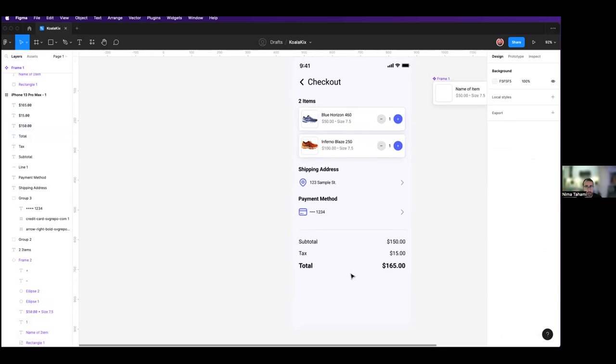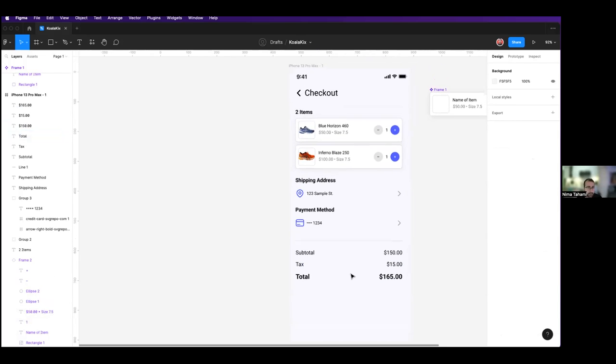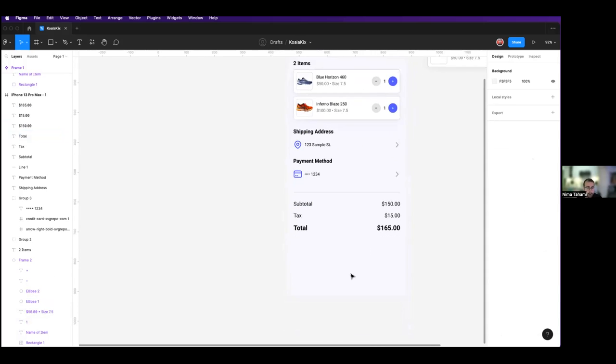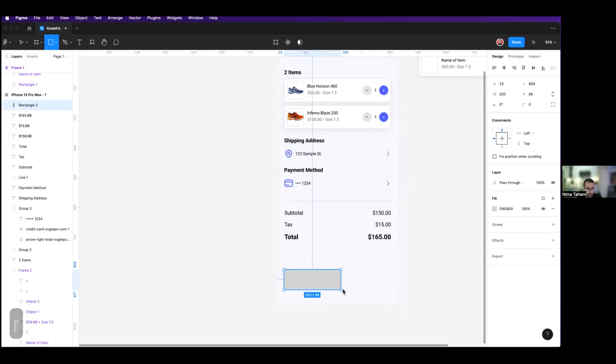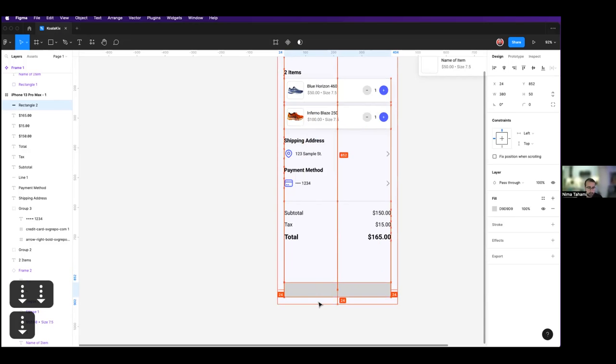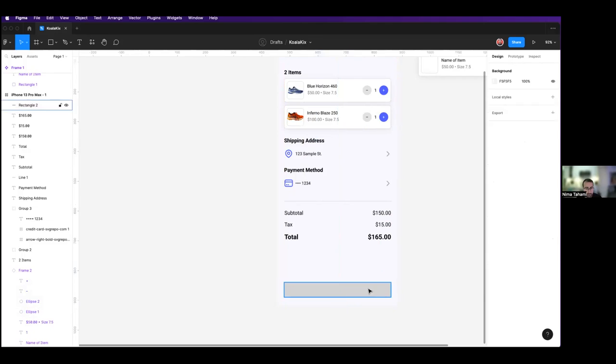And right after this, we want our button to place the order, and this page should be good to go. So for our button, we can simply use a rectangle. So let's go ahead and click R, drag a rectangle across here. We will do 50 for the height. And again, just making sure everything's aligned. Yep. I'm going to bring this closer to the bottom of the page. And if you're wondering how I am getting these sizes or pixels, I'm holding Alt while I have an element selected.